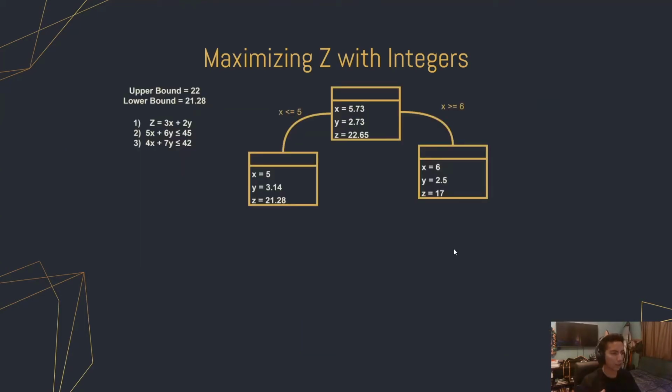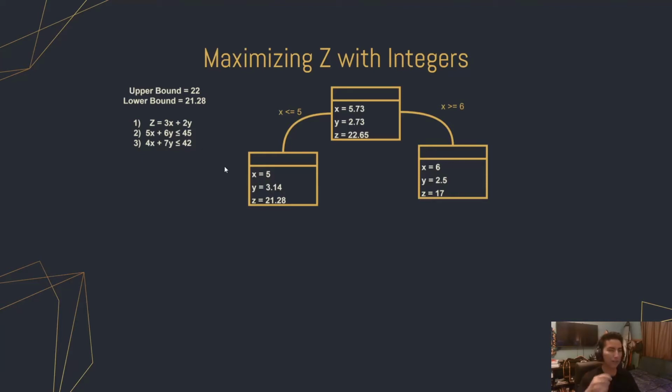Okay, so to start solving this problem using branch and bound, I'm going to basically choose a random variable. So in this case, I'm going to choose x, and I'm going to branch it using constraints, right? So the first constraint on the left side that I'm going to apply is x is less than or equal to 5. What that basically is me taking the floor of this, and over here I'm taking the ceiling of this, right? And then I'm applying the constraint for it. And y now is going to change, right?